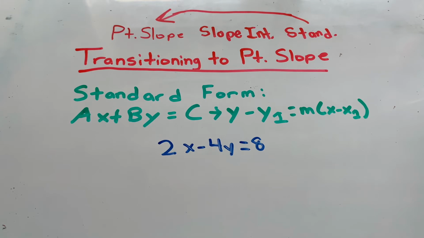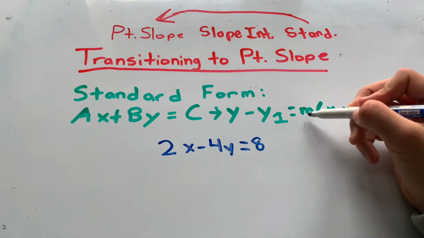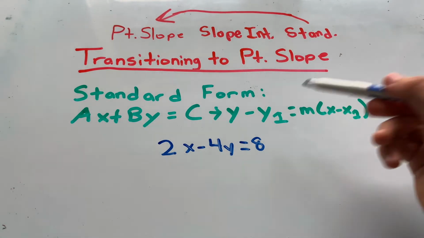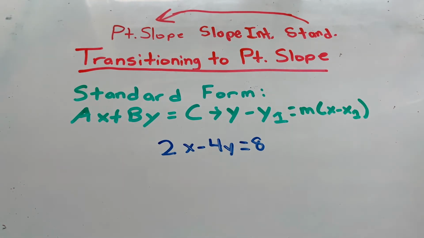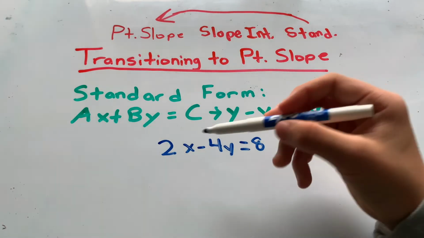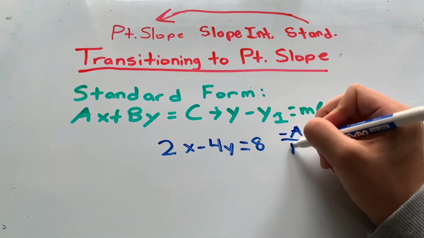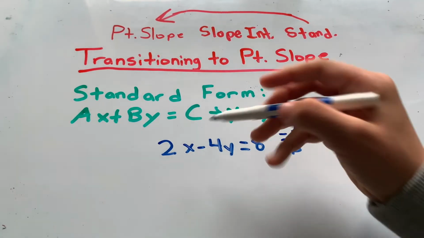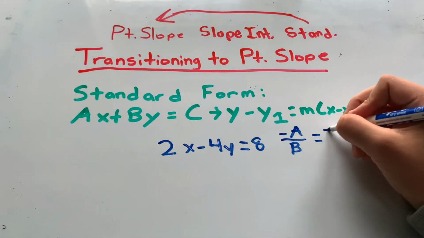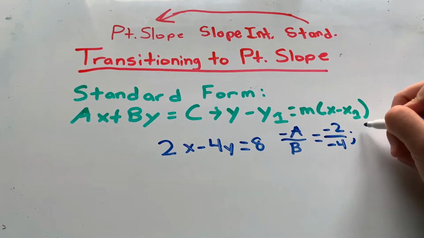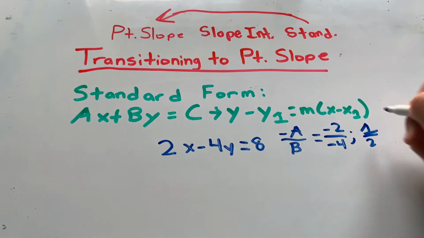Since we need to find what the slope is and a point with an x1 and a y1, which is just an x and y coordinate, all we have to do is use a shortcut since we're using standard form. So negative a over b, which is the shortcut for slope, is going to equal negative 2 over negative 4, which turns out to be 1/2. So we already have an m value.